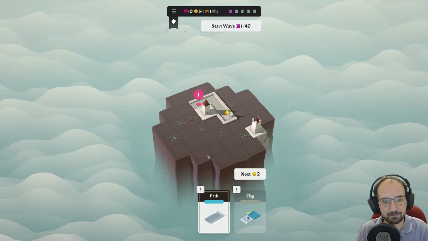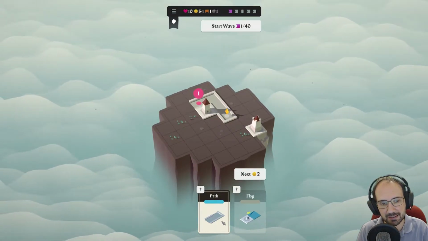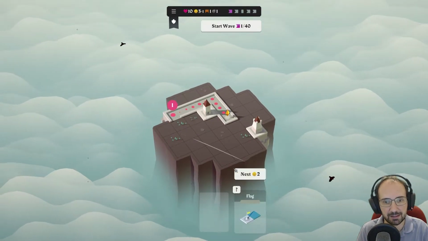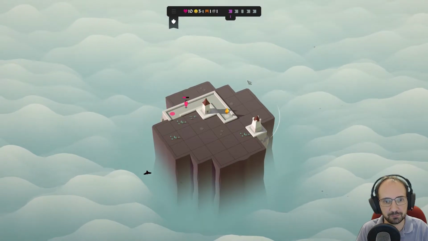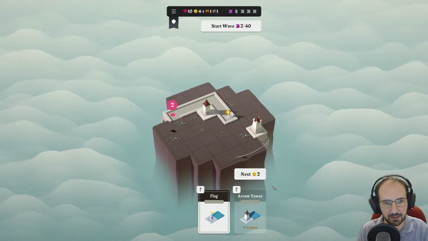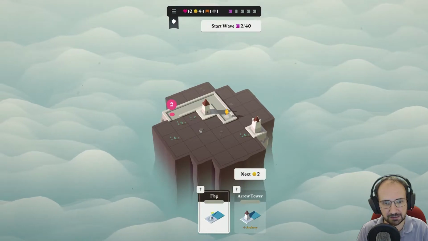Alright. That path is bending the wrong way. That's annoying, but we're going to take it anyway. Spin it around like that. Place it there. And go. Okay. So, where do we want to go? This tower we want to put in the middle here.